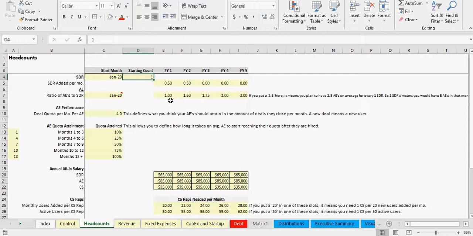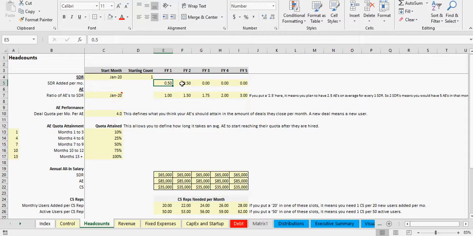And then this allows you to say how many sales directors you're going to add per month in each year. So this theoretically says you're going to try to hire a half of a sales director every month. Now, why is it a half? Well, that just means every 2 months, you're going to hire 1 sales director. And decimals are fine in this forecasting model. It actually allows you to do better assumptions and be more accurate to fit what you planned. So decimals here work completely fine.